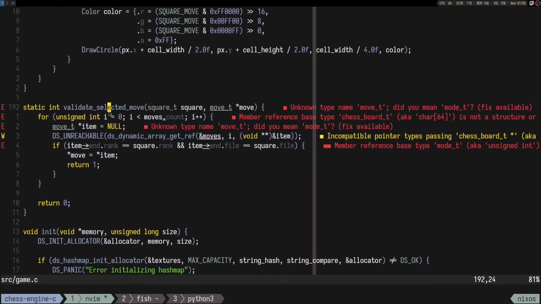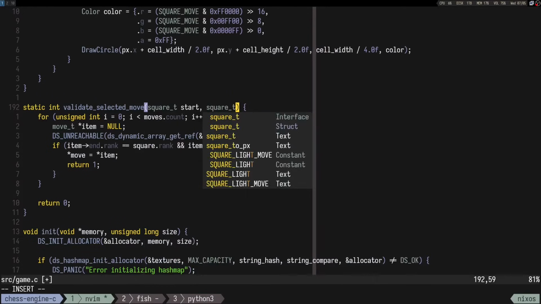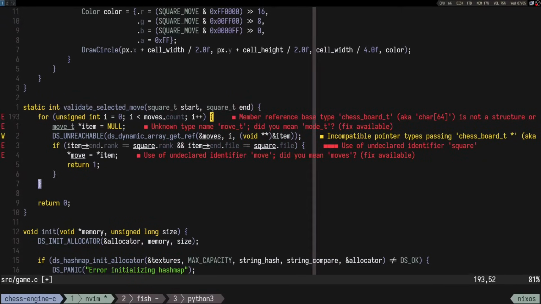Okay, and validate selected move. That's interesting. Validate selected move. So how can we do that? Well, we need to have something like start square T end. Basically, we'll have a square for start and a square for the end position, and we want the end position to be in the list.